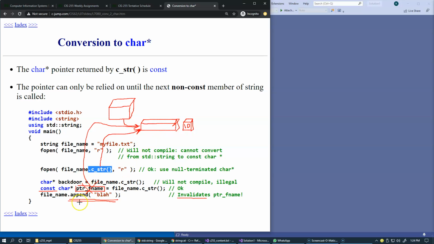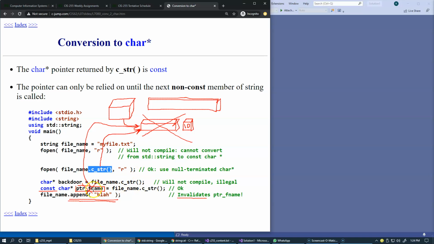As soon as you start using other functions which can potentially modify the content of the string at runtime, if you store this pointer somewhere, it is going to be invalidated and dangerous to use, because this dynamic memory could be reallocated somewhere else as a result of this append. And this memory could be already returned back to the operating system.